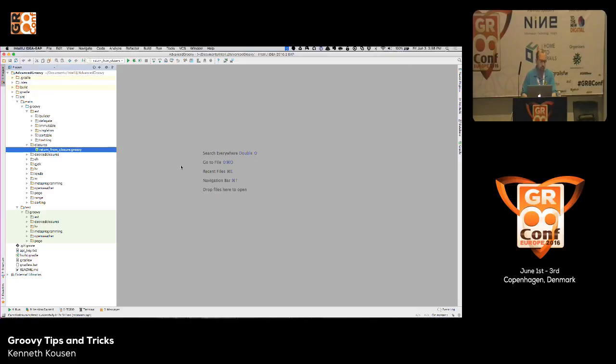Okay, now in closure coercion, it used to be back in Groovy 1.8, I think it was, that whenever you used a closure as the implementation of an interface, you had to use the as keyword to say the closure as the interface. Then starting in either Groovy 2.0 or 2.2, it might have been 2.2, if there was no ambiguity in the method call you were making, in other words, if the method was not overloaded and only had one version with a single interface type as an argument, you didn't have to say as anymore, and it would just coerce it automatically.